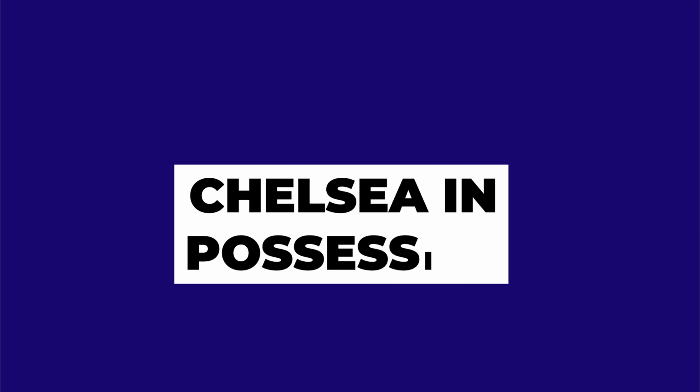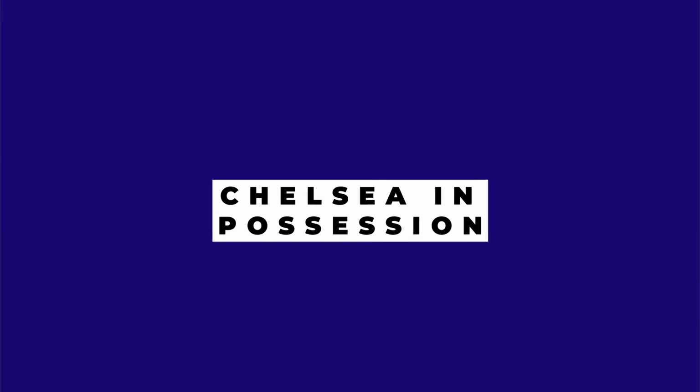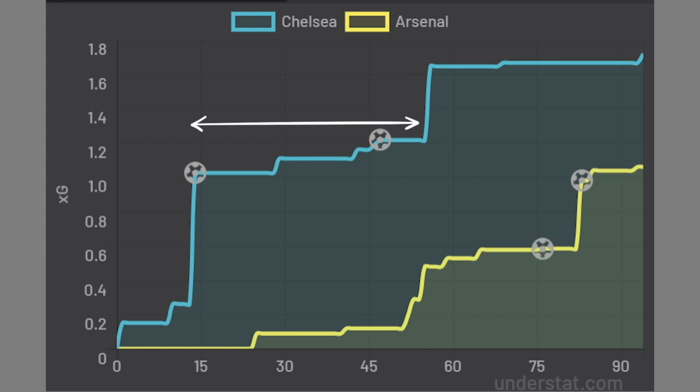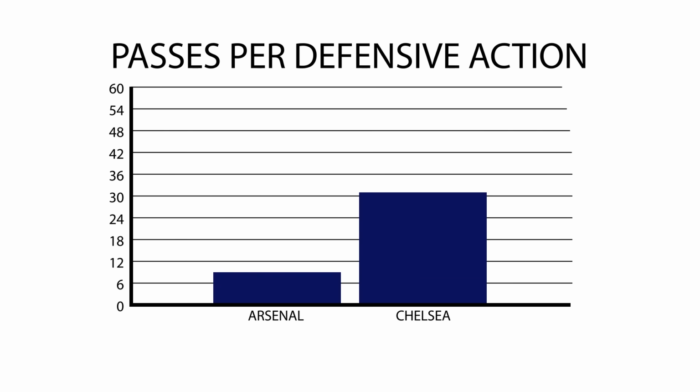And we'll briefly touch on Chelsea on the ball, although they were less of a threat in controlled possession, as going ahead so early allowed them to be much more conservative on and off the ball, as shown by that low passes per defensive action. And that defense was working fairly well until Sanchez's error.